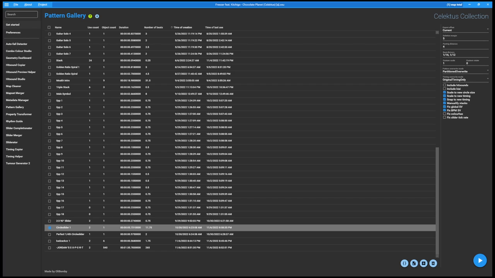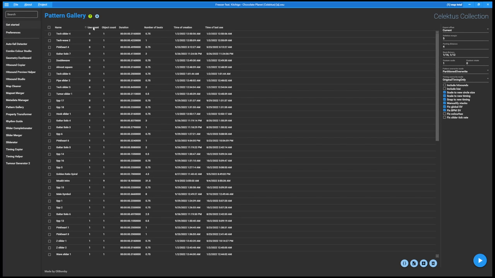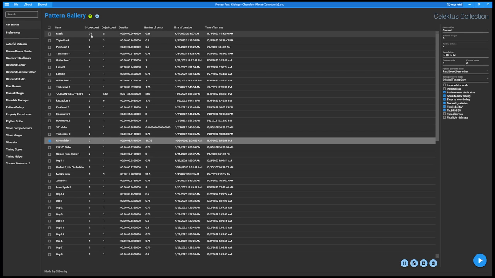You can see at the top the use count. There are some patterns that say I used them 24 times, but I think I've used it a bit more, in making a new slider. I think there are certain sliders that I do repeat.